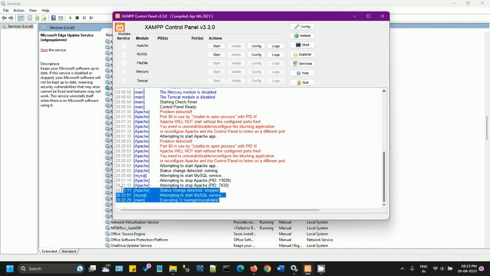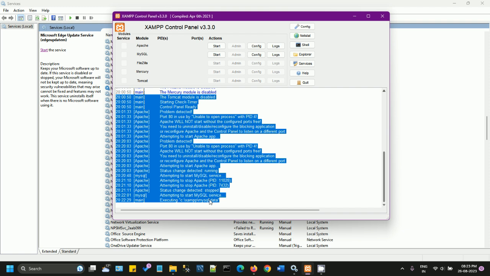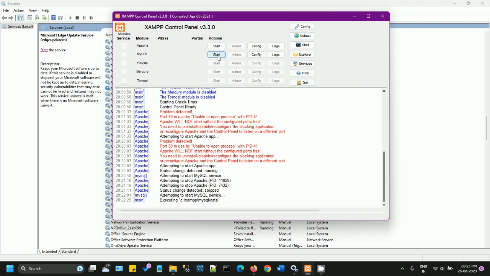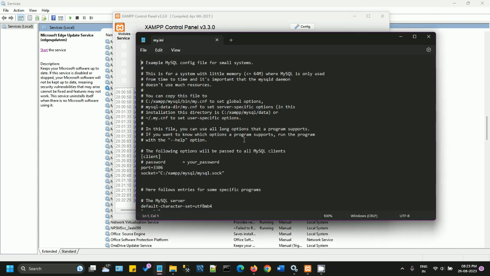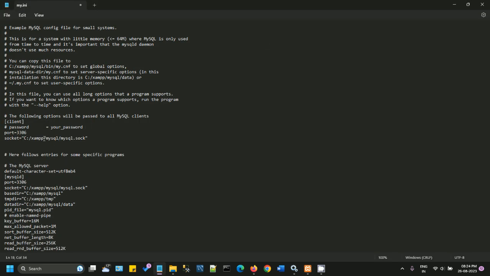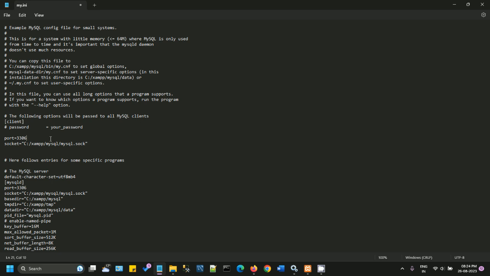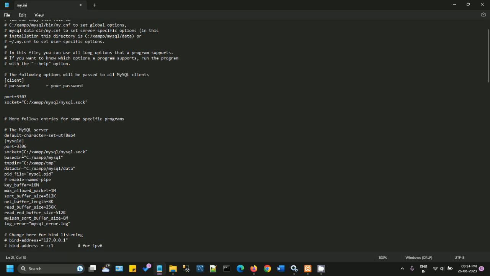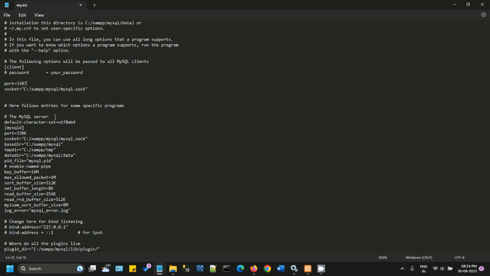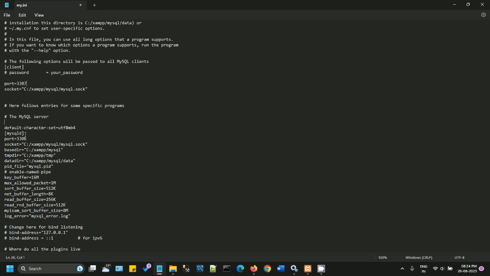So to change the MySQL port, we need to edit the my.ini file. Just click on config, click on my.ini, and the configuration file should open in a notepad. Here in this file also you need to change the port for MySQL at 2 different locations, one under client and one under mysqld.